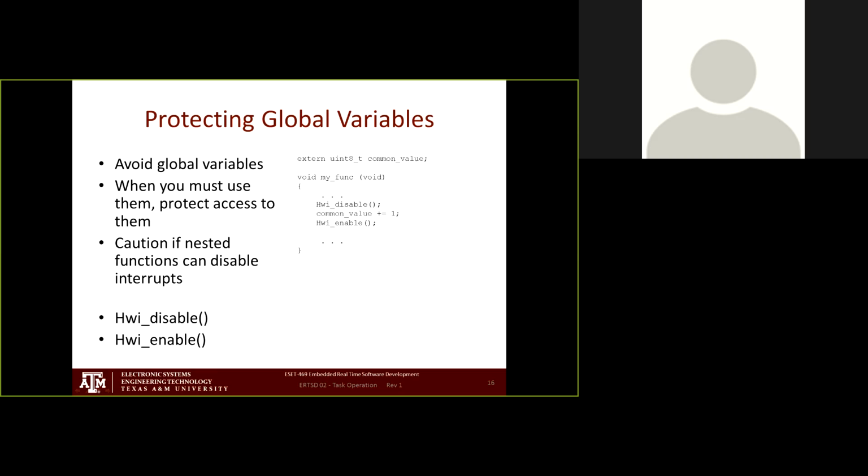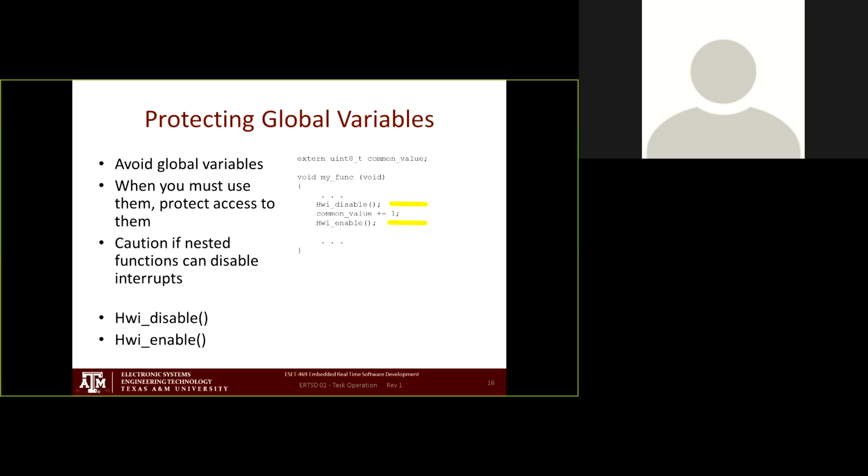So within the TI-RTOS, this is a call that you want to be very familiar with. The interrupt disable, interrupt enable. In effect, this turns the kernel off. So you want to use it sparingly.